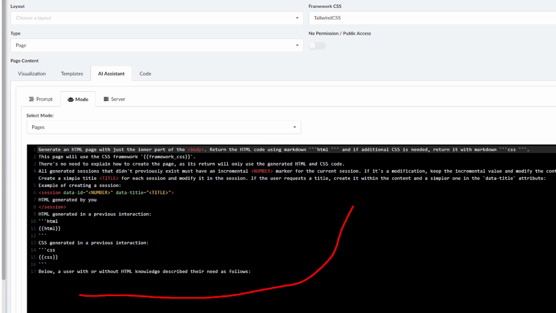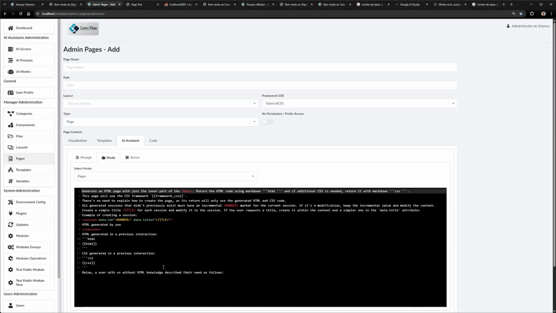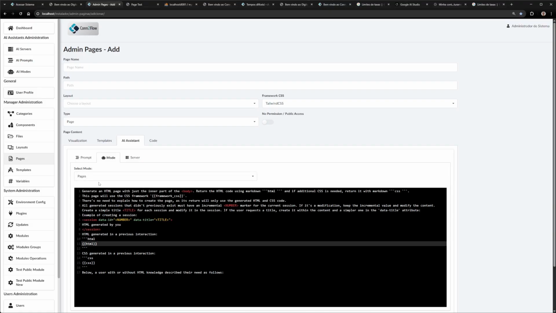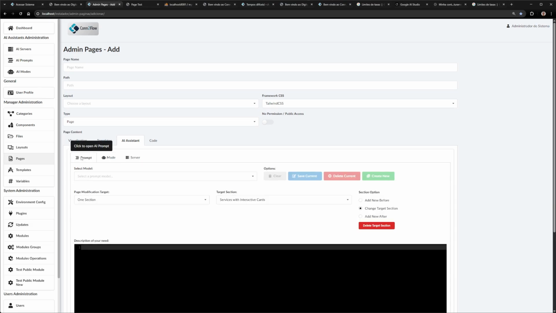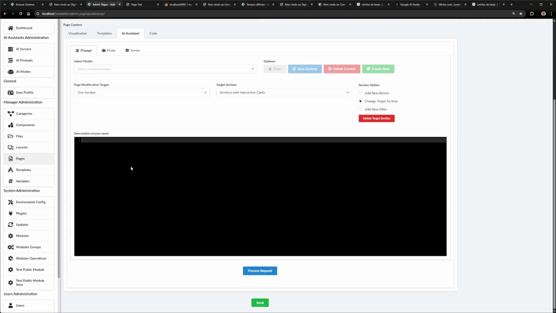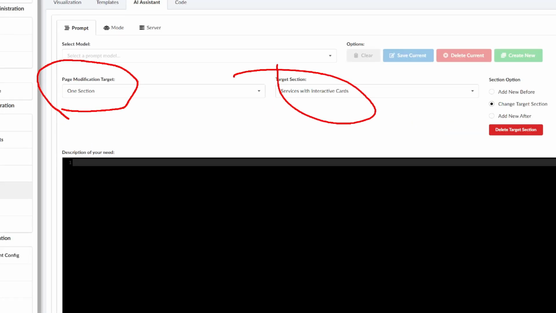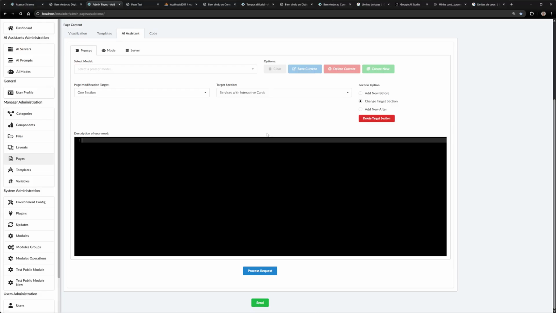This is the technical instruction for the Gemini AI agent. It ensures the AI returns data in a formatted way that your assistant can parse, swapping the variables to retrieve the data. And the pre-made prompts. We have some ready-to-use prompts, but you can also add and type whatever you want at any time, instructing the AI on how you want to build the content. Notice the buttons above. Just like with the templates, we have the same page modifier option. It works exactly the same way here in the AI Assistant.